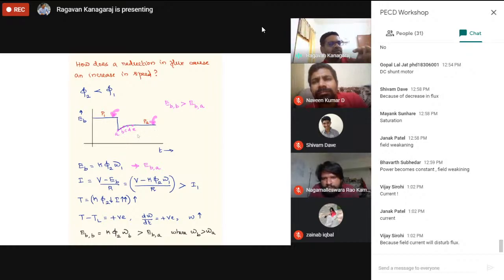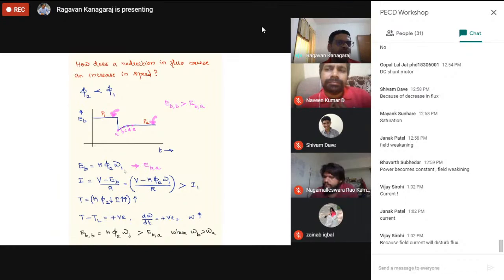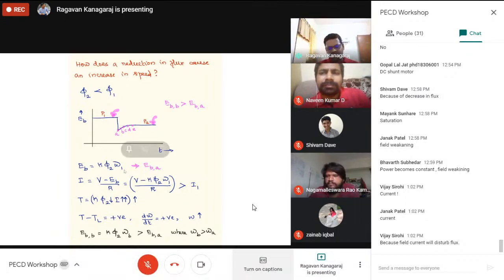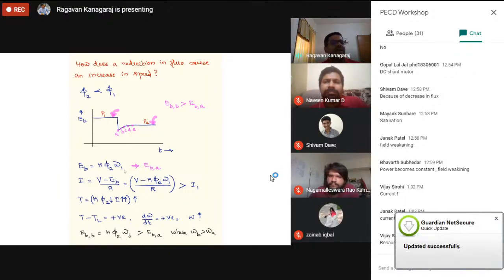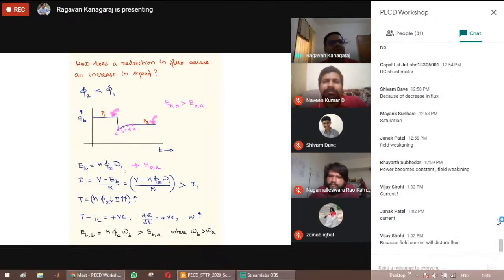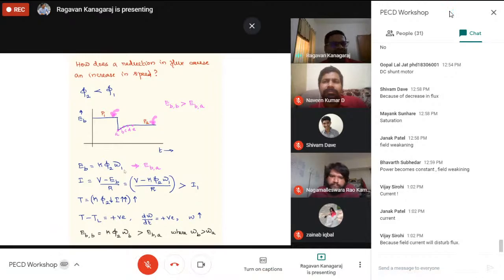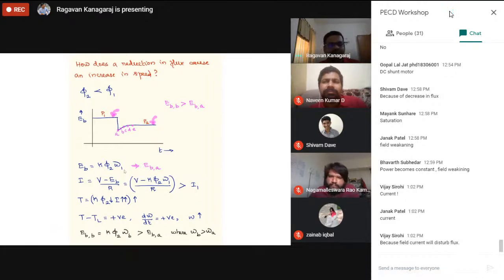But during the time of transients, what is happening? As soon as you reduce the flux, what is happening? The first equation is back EMF. Back EMF is equal to K flux into omega. Omega is whatever was the speed corresponding to the point 1. Since it is the mechanical side, you have reduced the flux now, but the speed cannot change immediately. So therefore, I have taken omega 1. If there is any question at any stage, please interrupt. But the flux you have reduced, so therefore I can say back EMF momentarily drops to a value decided by flux 2 and the previous speed, right?